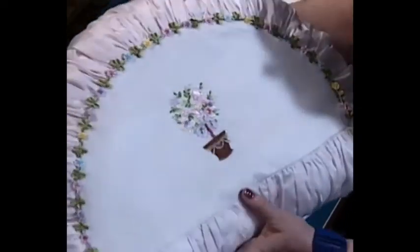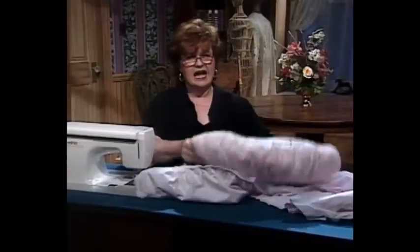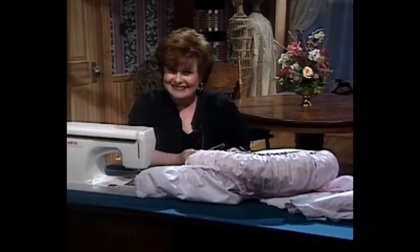And then I have finished this absolutely beautiful pillow. Here is the front. And let me turn it over and show you the back. The back has the flat part just like the front did. And next, I have some fine babywear techniques for you.